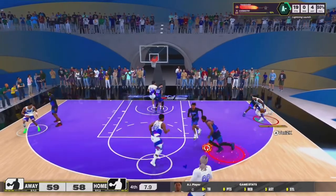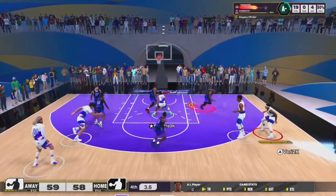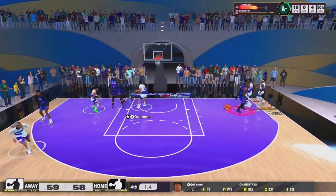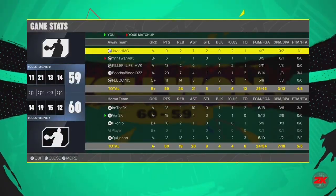They say we don't need a three. Okay, it's the last second. Dump down. The only thing we got is the center right here at this point. Hit him. Oh, yeah, they jumped. Get him out. And we secured a win, 60-59.